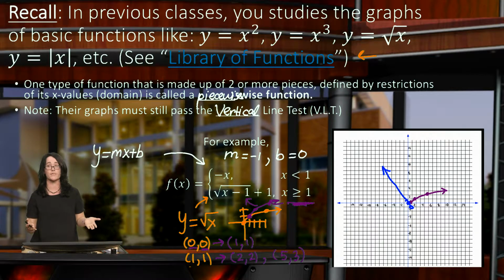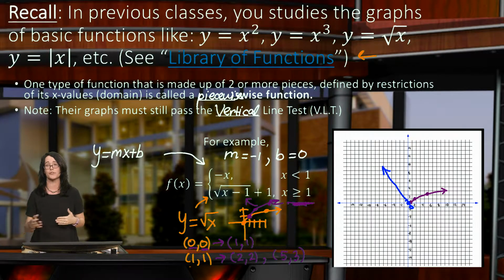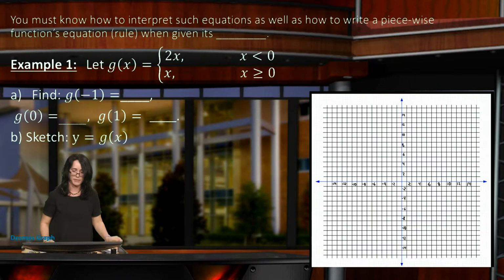It's a piecewise function, but it is discontinuous. And when you get to calculus, you'll learn about discontinuities. This particular type is called a jump discontinuity, since there's a gap between those points at x equals 1. Okay, so let's move on to another example. Let's see if we can clear this one out and move on to our next example.